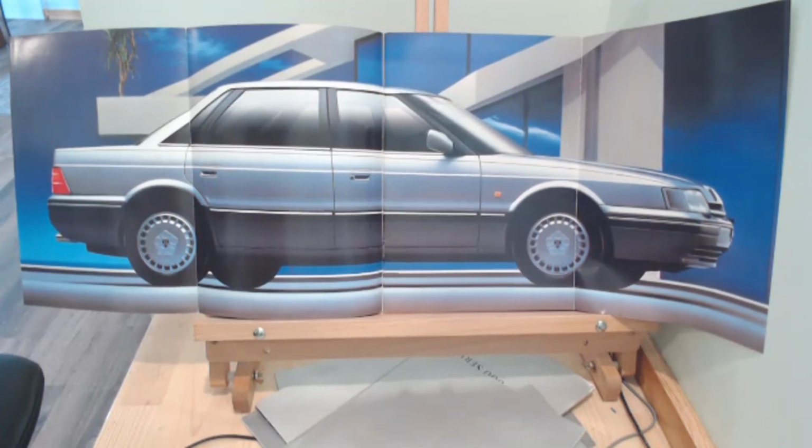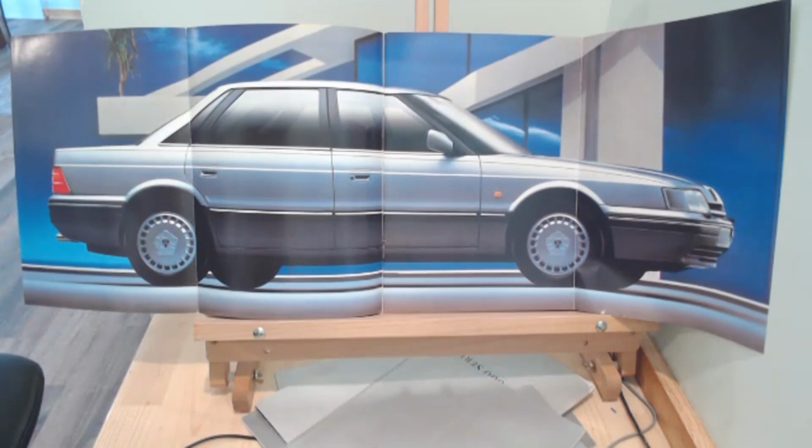But you know what, it's a great picture, isn't it, in this lovely metallic blue colour, a very popular colour at the time, and it's a very sleek looking design. I think it's a model that's grown on me. I didn't really think too much of them when they were launched, but now when I look back, I do think this is a car that's really aged very well in design. The two-tone colours on this particular model. Let me know what you think in the comments, but it's certainly a design that's grown on me over the years.